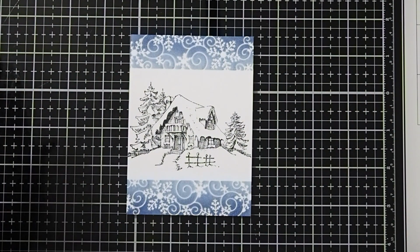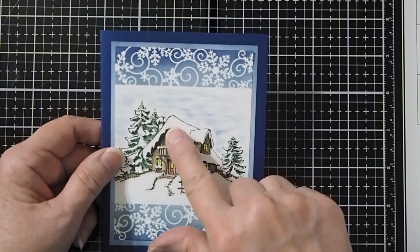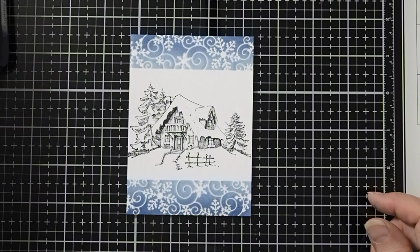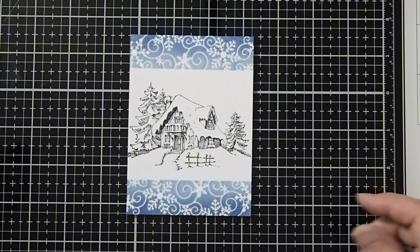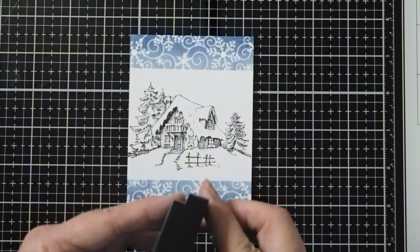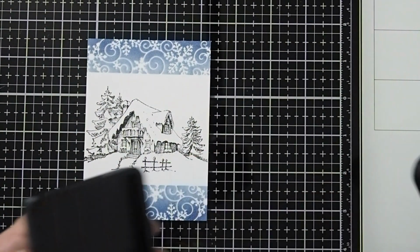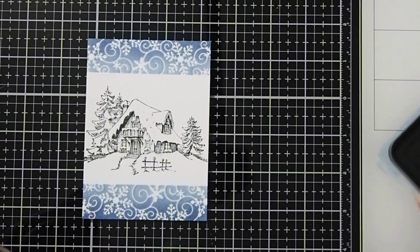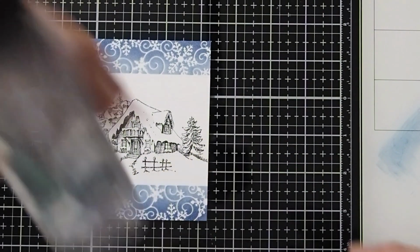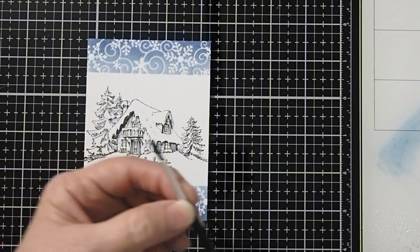Now for my sky on my example here, I've actually gone ahead and used the Stormy Sky Distress ink. So what I'm going to do is just put a little bit, and I'll scooch this over a little bit so you can see it. I'm going to put just a little bit of the ink from the ink pad over onto my work surface. And I'm going to spritz a little water down here. And then I'm going to get one of my paint brushes.